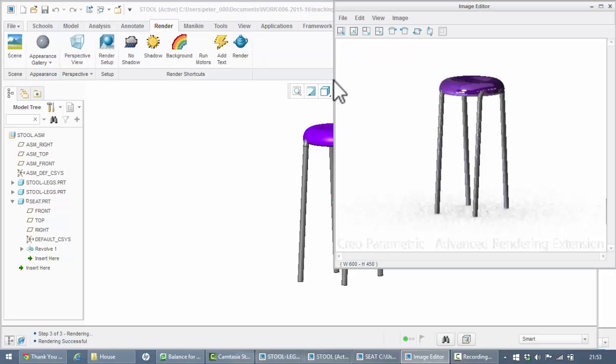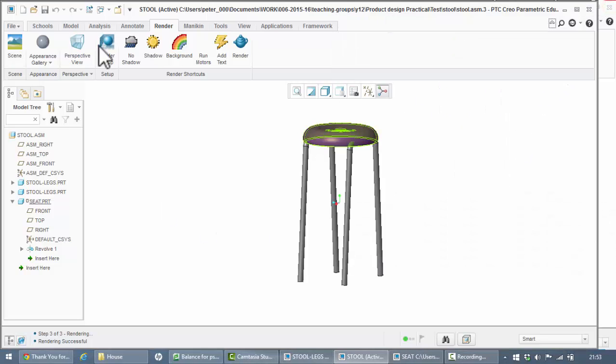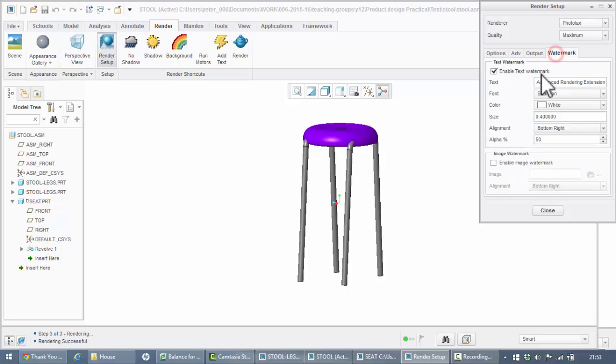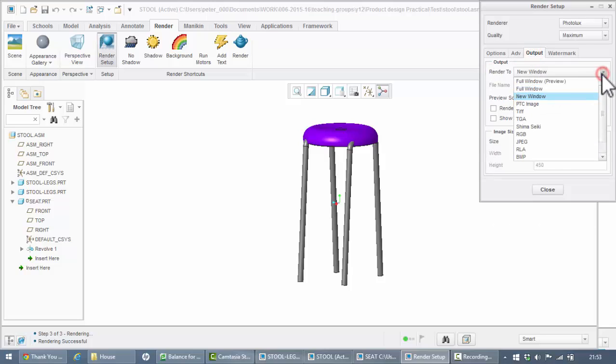That's a very, very quick render done in draft, but it gives an idea. We can play with this a little bit with setup. Let's change it to maximum. A couple of other things. Watermark, take that off for the time being. Output as a JPEG.